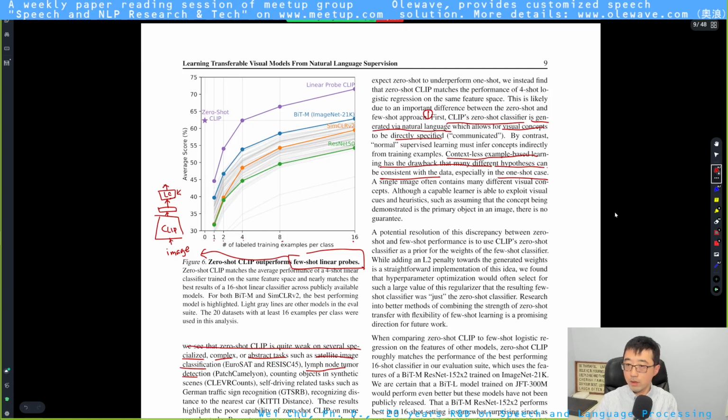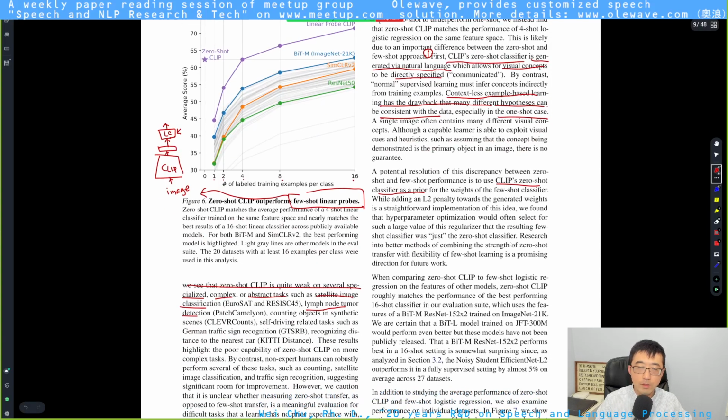Yeah, they are talking about some ways to alleviate the few-shot learning problem. They say you can use this CLIP zero-shot classifier as a prior. Definitely, this is like an ensemble model to me, or multitask learning. It just combines the two models together. It would definitely be in the middle of these two, but should be better than the original CLIP, right? This is trivial, I think.